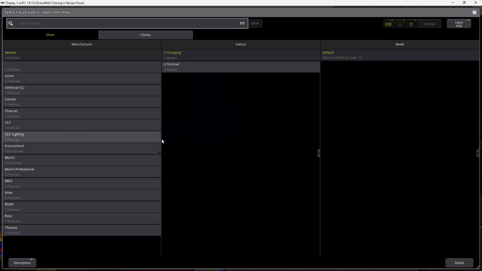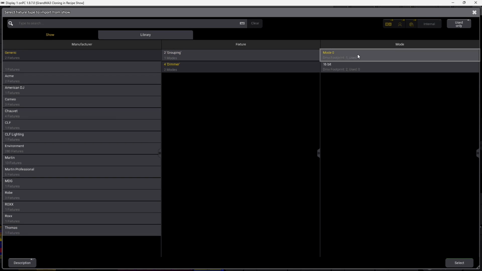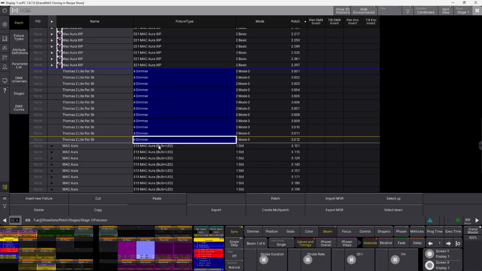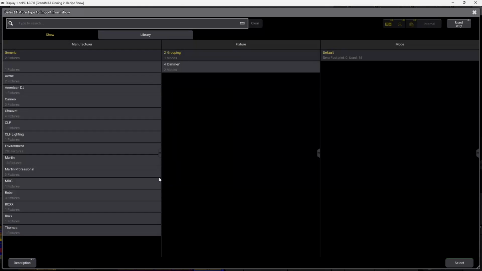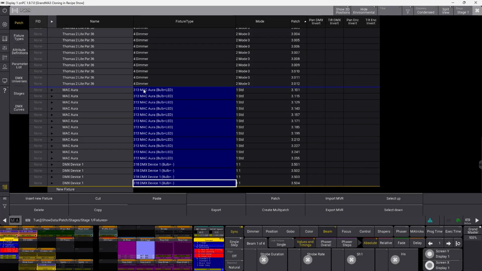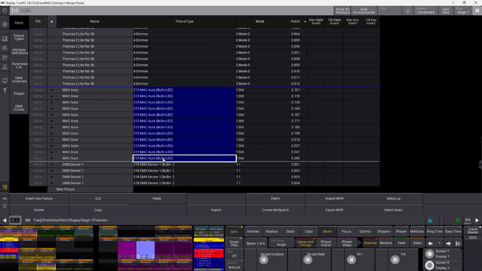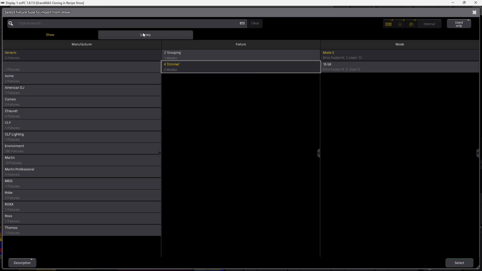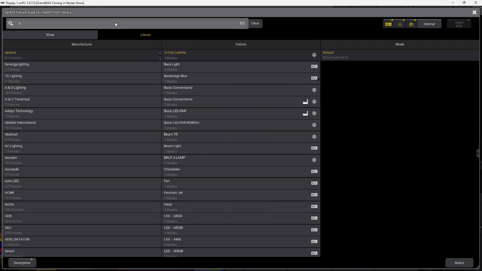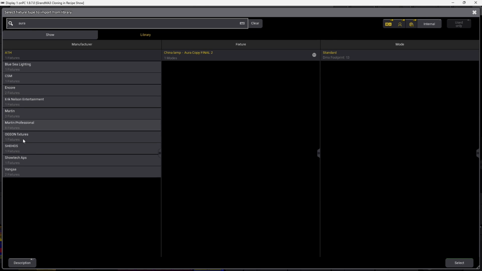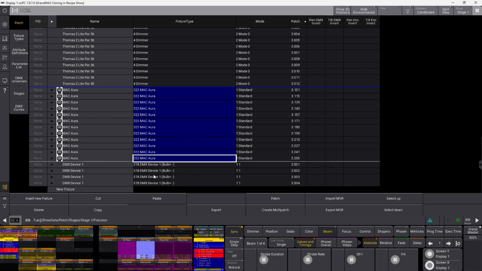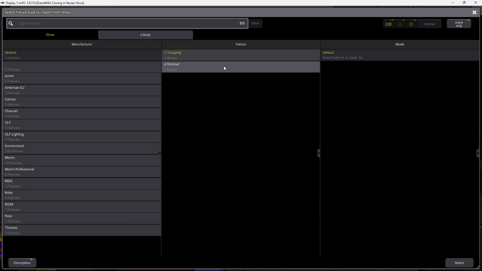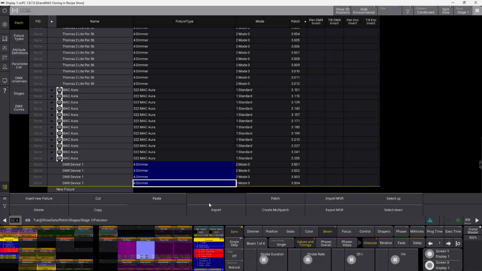We have some 2 lights. We're just gonna patch a normal dimmer channel, it doesn't really matter. And then we have some Auras here, which is the front light. We go in and search for Aura. We have some Martin down here, we have an Aura, we have a standard mode, and everything is okay. These ones are just dimmer channels, that is our smoke machine. We import that as well.